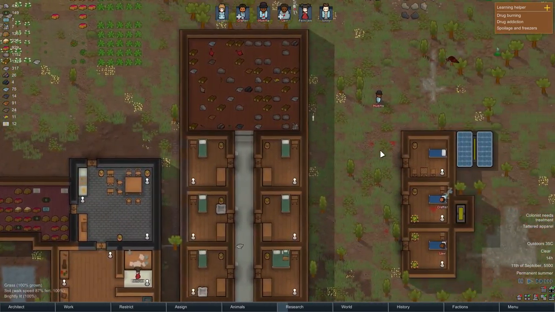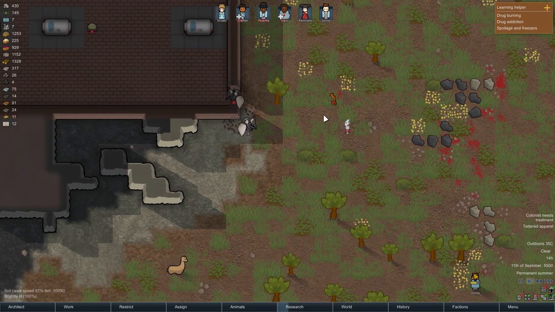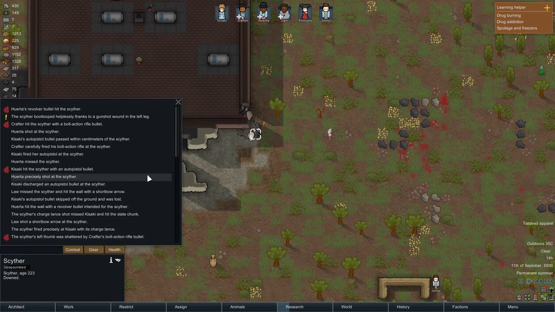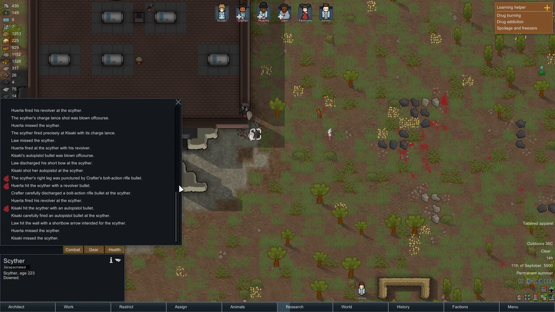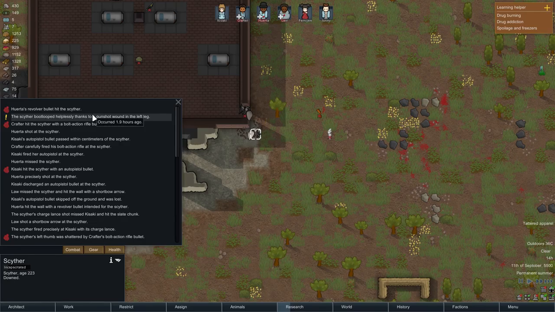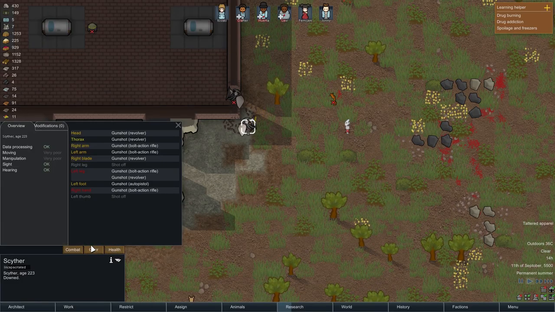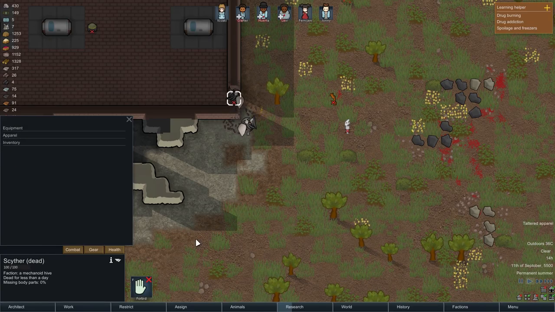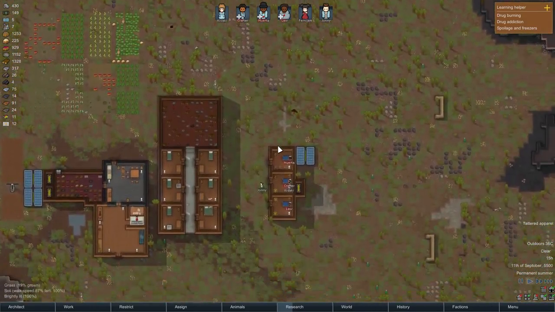Okay, tending to Crafter, that's good. Oh man, that was intense, but I think we did pretty good. Oh dear, Squirrel got hit. Okay, left thumb. Wow, okay. So it's down. I don't know if it will be able to get back up. We'll have to see. This one is dead though. So that's good.